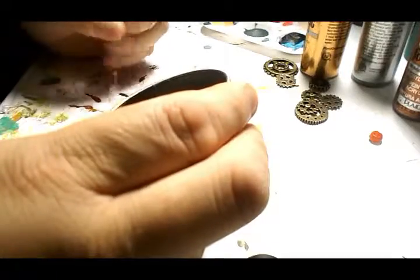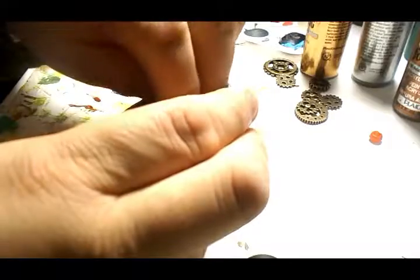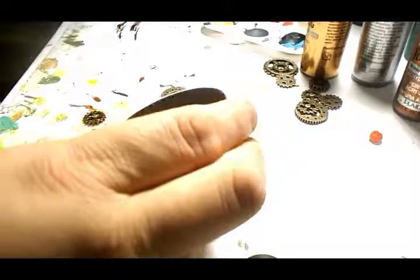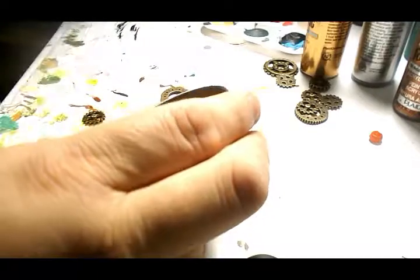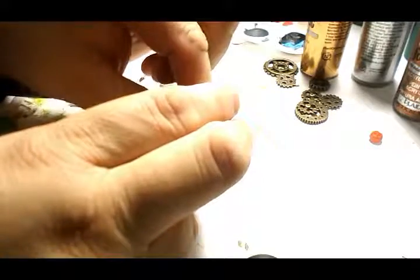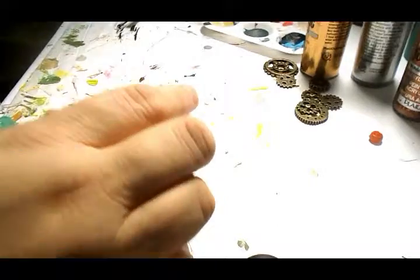Now, I'm going to go glue a... I'm going to have to put a little bit more glue. So I do want it where they kind of layer in these gears. Okay. I don't want it being, well, that'll work. It's kind of a cool look, kind of.